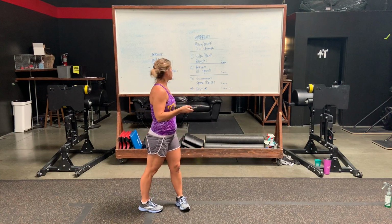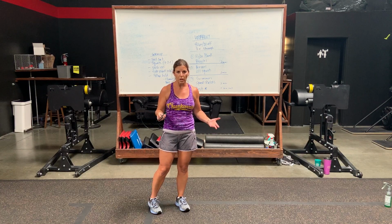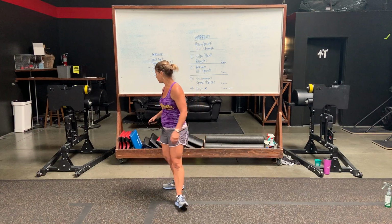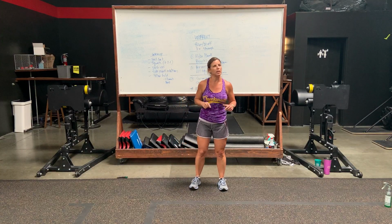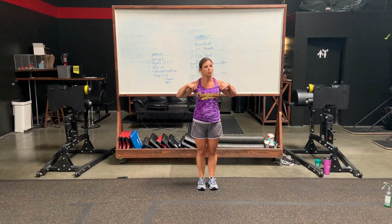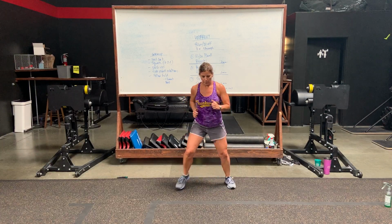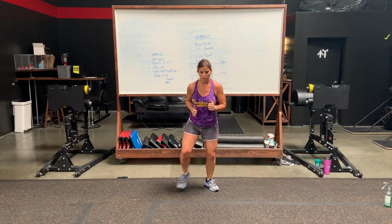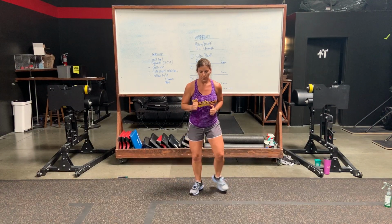So we're gonna start off with 30 seconds fast feet. Now remember, fast feet, it's all relative, okay? So if your fast isn't that fast, no worries, just get moving. All right, so we're going fast feet, out, out, in. We're going in 5 seconds. 3-2-1, here we go. And I'm moving my arms, guys. So get those arms, quick little feet.